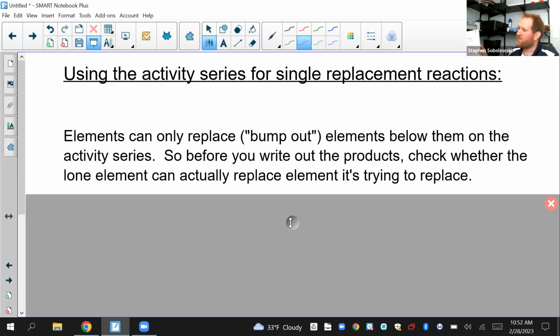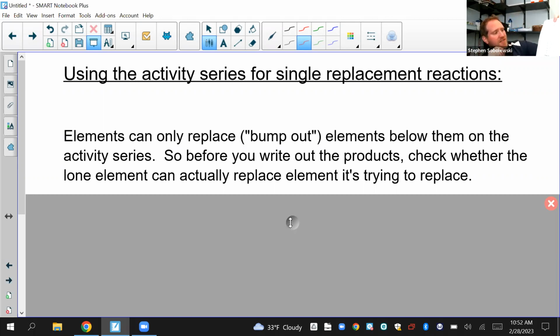You'll notice lithium is at the very top. And I know this is broken down into this category, this category, this category. We're not going to worry about those separate categories. That's really just a qualitative description. So just pretend that there's no separate categories. We're going to treat it as one long list from lithium down through gold, Au. And then it's a separate list for the halogens from fluorine through iodine. You should never compare a halogen to a metal in a single replacement. You're only comparing metals to other metals, or hydrogen, and halogens to other halogens.